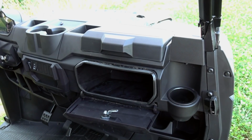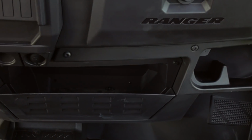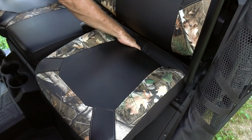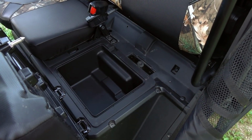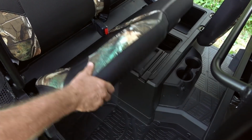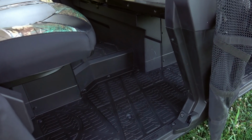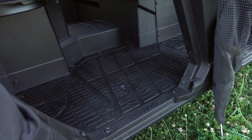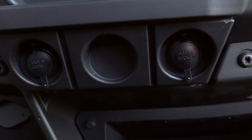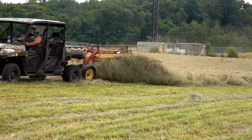A class-leading 19 gallons of in-cab storage are provided by 2 glove boxes, a massive open storage box, and several smaller open compartments up front. There is also another storage box located under the driver's side rear seat. Additional open storage is available under the passenger side seats, with integrated bucket rings and pass-through capability front to rear for larger items. The cabin features 8 cup holders, and DC outlets can be found front and rear. Total payload capacity remains unchanged at 1,750 pounds.